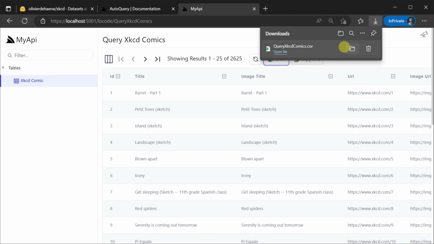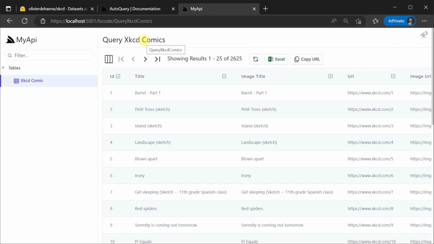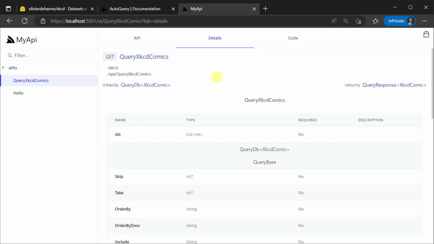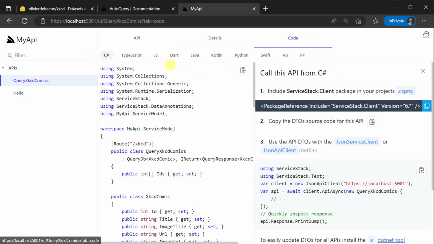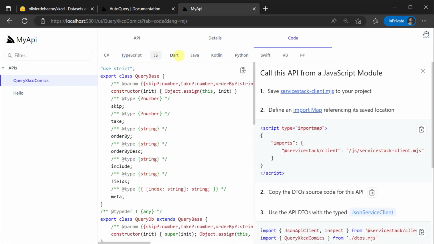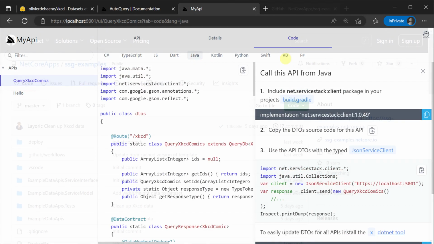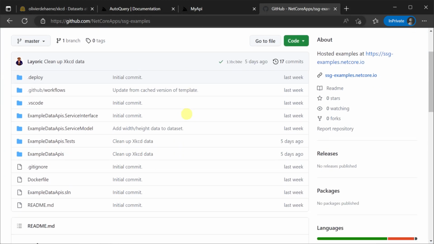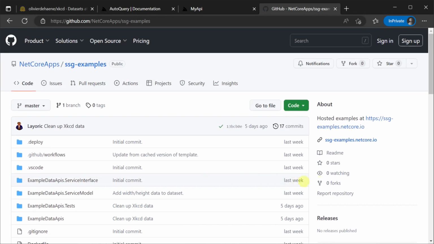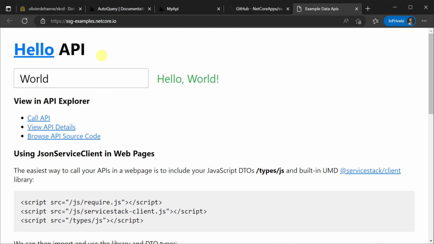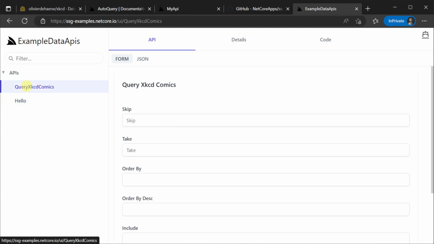You could now integrate this API as a data source for Microsoft Excel for product managers, as an endpoint for use in Jupyter notebooks, or build your own custom web application, all using the same well-defined API. We've pushed this project to GitHub as a part of a common API backend for some examples. So here we see our endpoint hosted at ssg-examples.netcore.io. We've also enabled CORS on this project so we can use it in separate examples.